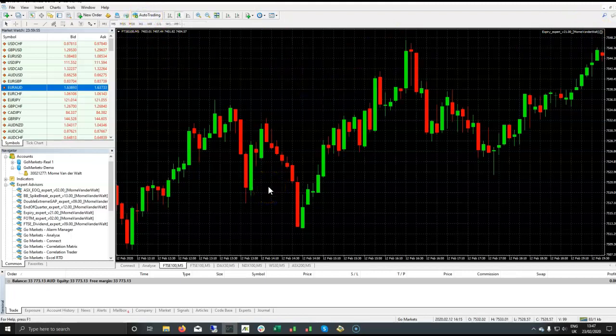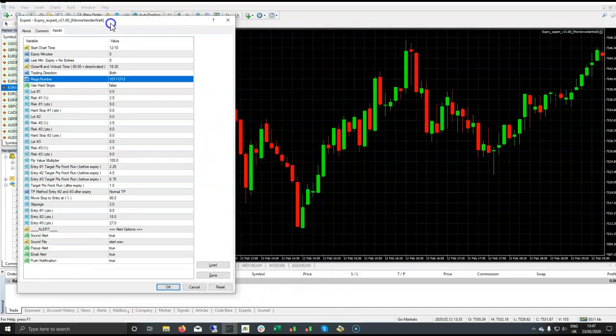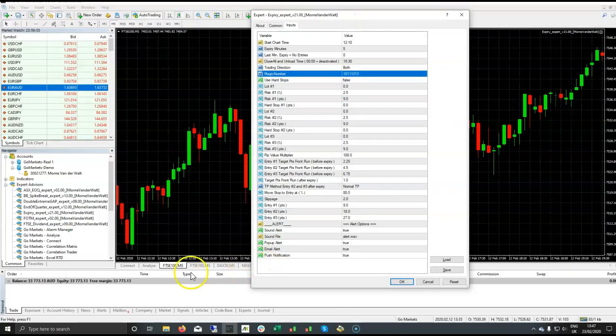Then something very important to note is magic numbers. Each EA has a unique magic number. If I bring up the input box, you see that magic number there? Never ever have two separate EAs running on the same chart with the same magic number.